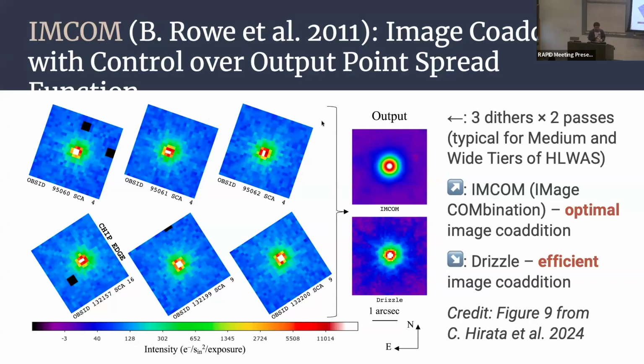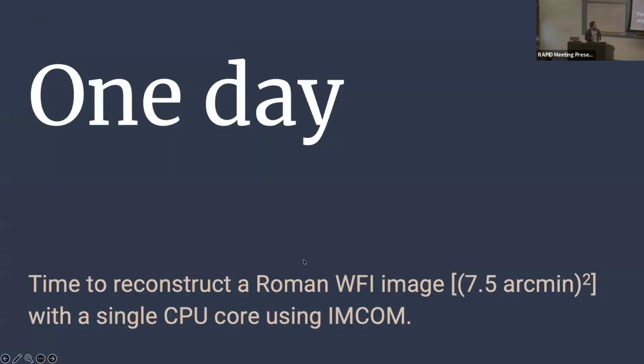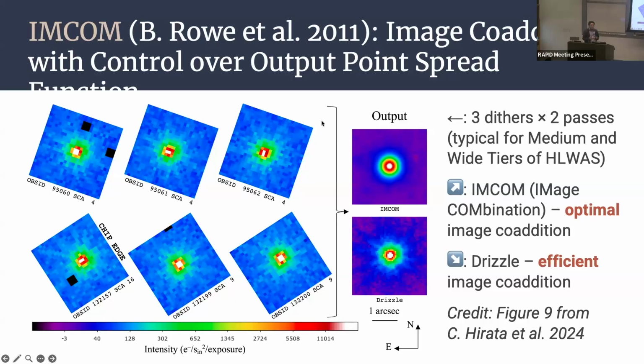So here we have a, is this a laser pointer? Great. Basically, in the High Latitude Wide Area Survey, which has two components, the imaging survey is one of them. We usually have two passes, each with 3 dithers. And since we are doing weak lensing, we do not care much about time domain. So we just combine the images to make an oversampled image.